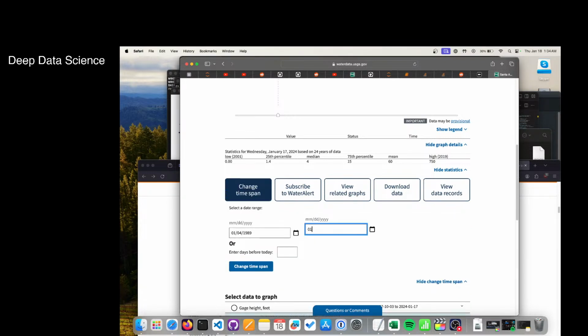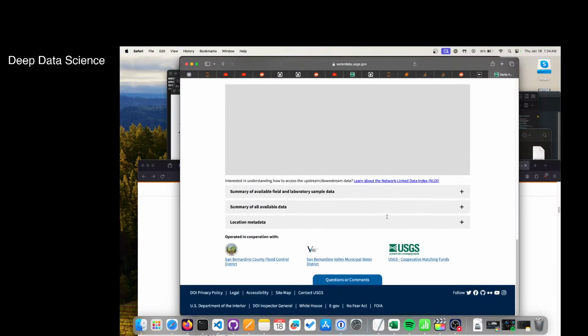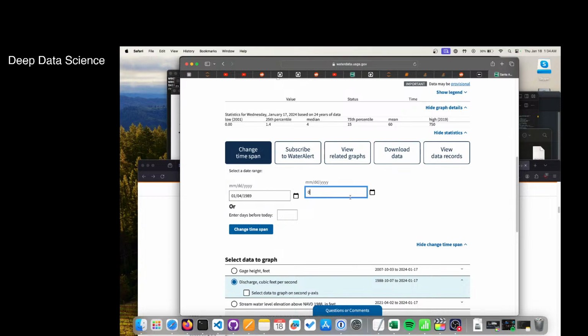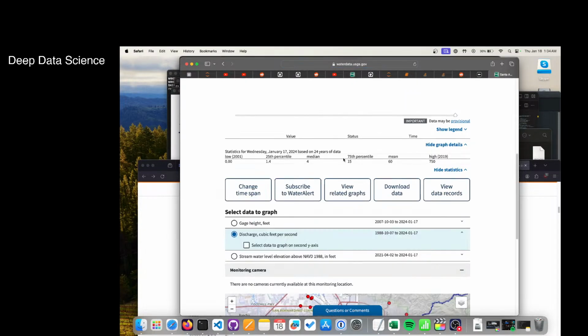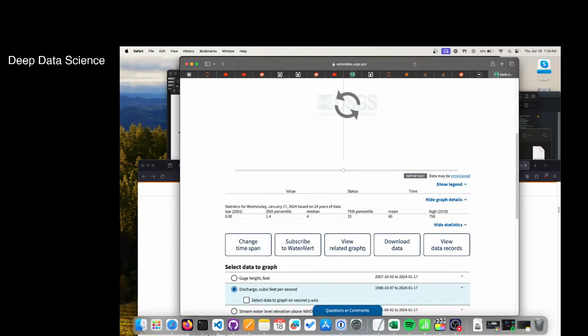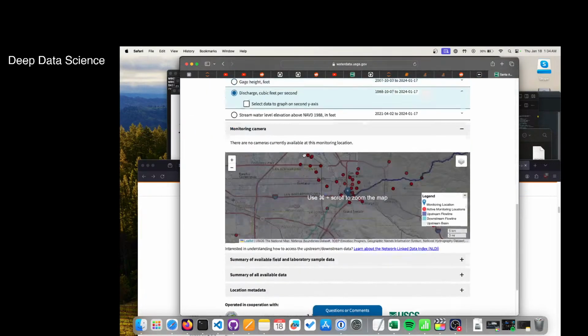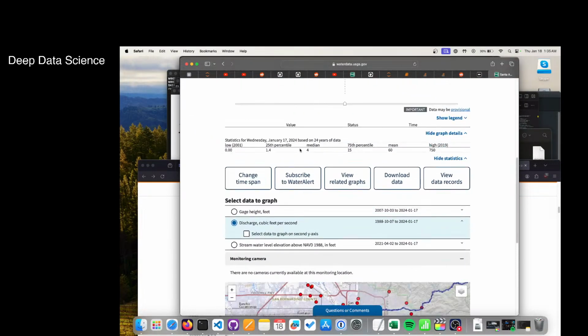But I'll just try seeing if it was maybe 6 months in 89. If they actually have data from way back then, I'd be impressed. What is wrong with this? See, they have a really clunky UI.